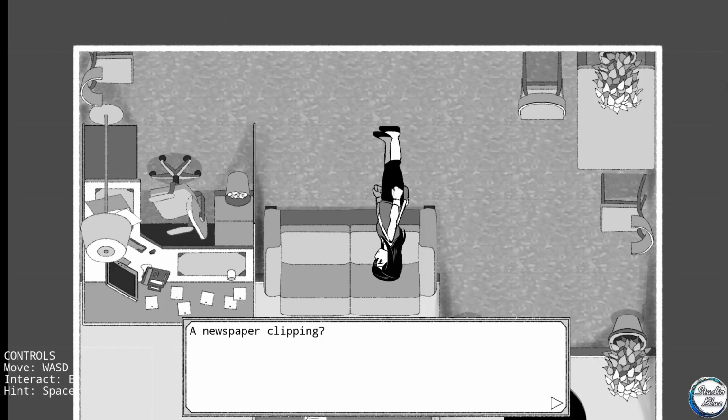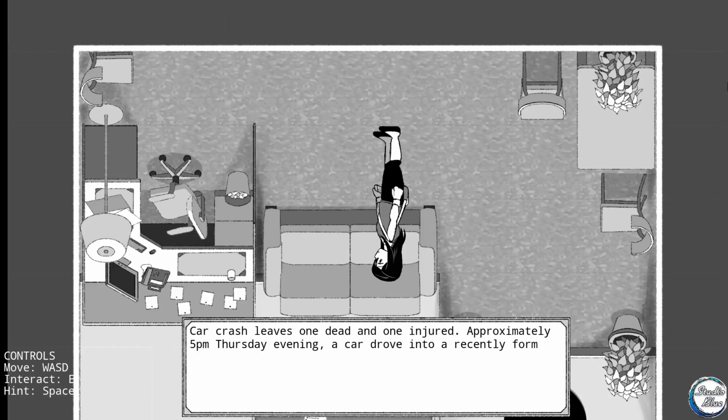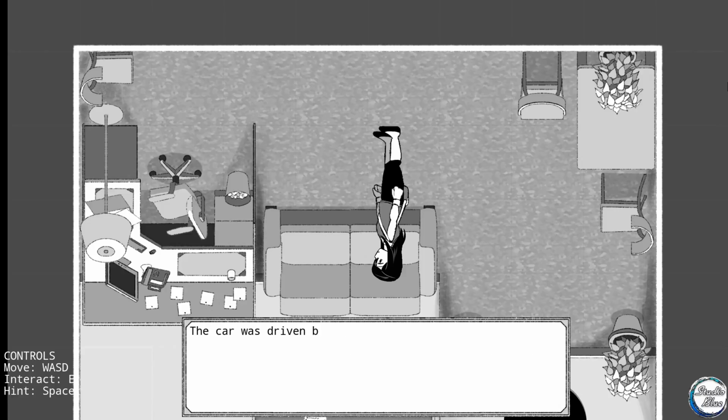A newspaper clipping. Car crash leaves 1 dead and 1 injured. Approximately 5 p.m. Thursday evening, a car drove into a recently formed sinkhole. The weather was very poor at the time of the accident due to a downpour. The car was driven by a female with 1 passenger, a young child.